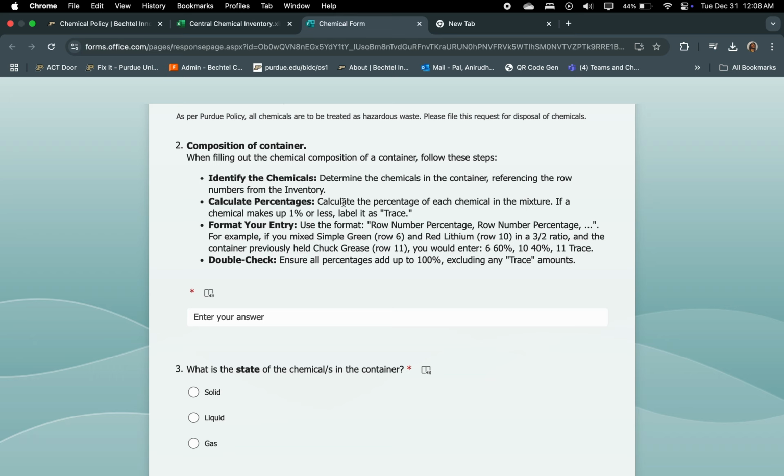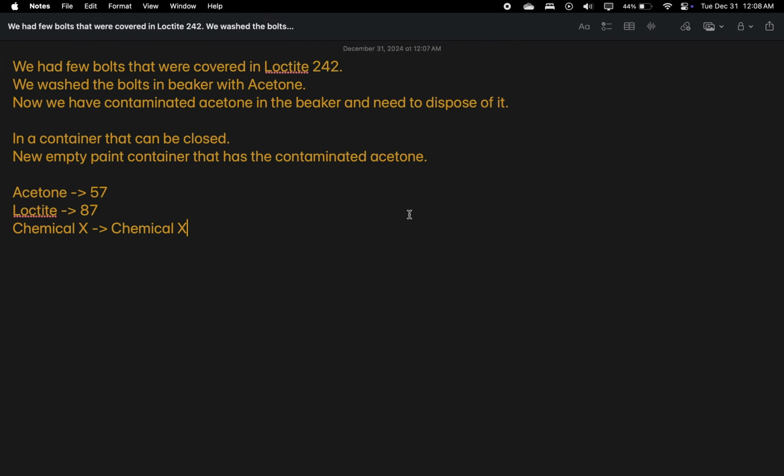Calculate percentages. Calculate the percentage of each chemical in the mixture. If a chemical makes up 1% or less, label it as trace. So the amount of acetone was really the majority. So I would say acetone is about 100%.